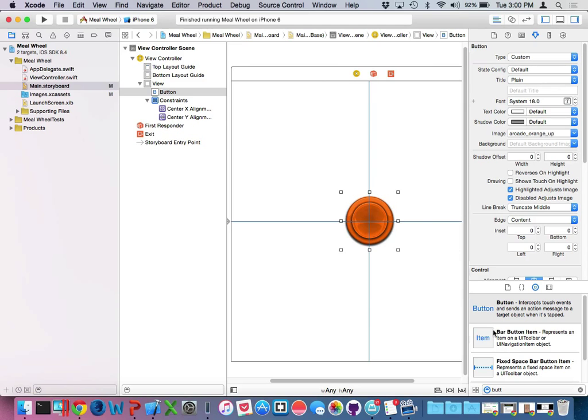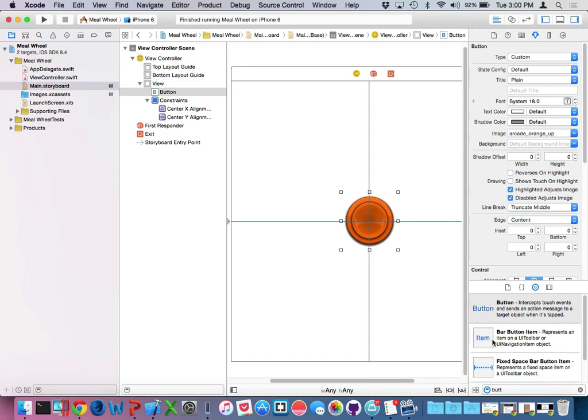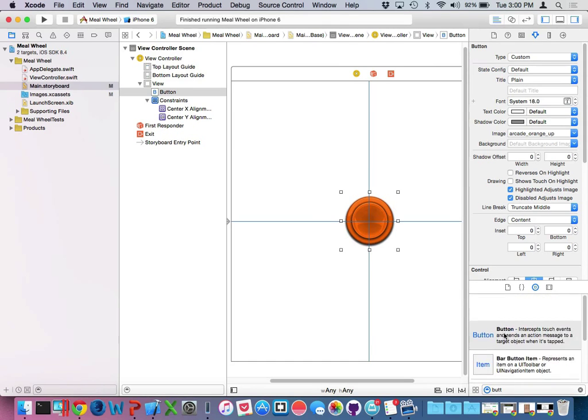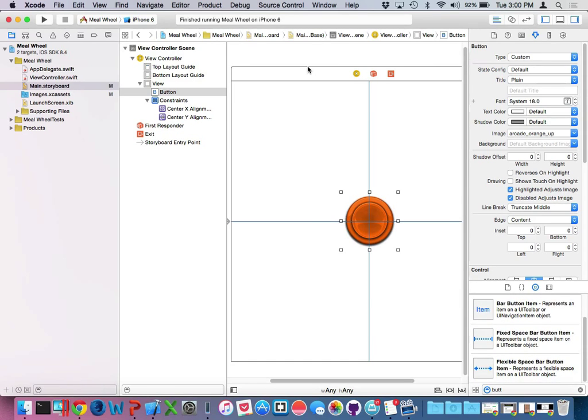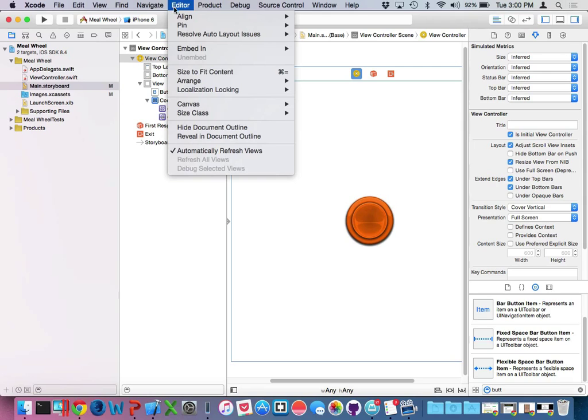Okay, we'll also need this to be in a navigation controller. So I'm going to click on this view controller, and I'm going to say Editor, Embed in Navigation Controller.